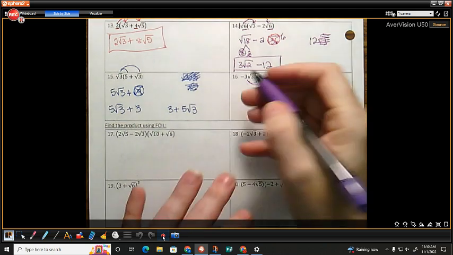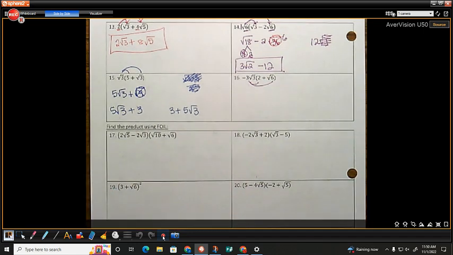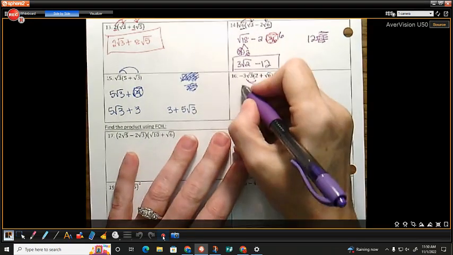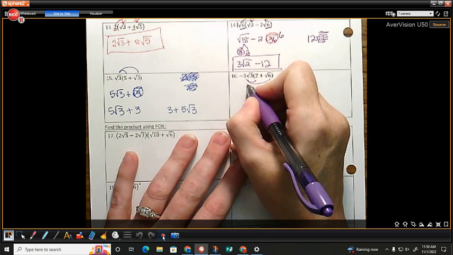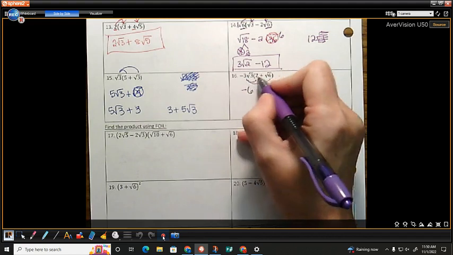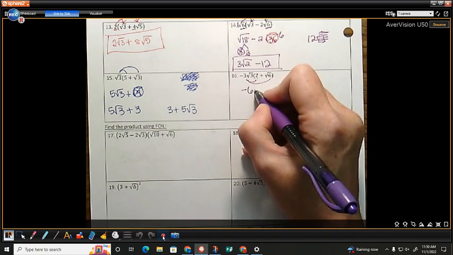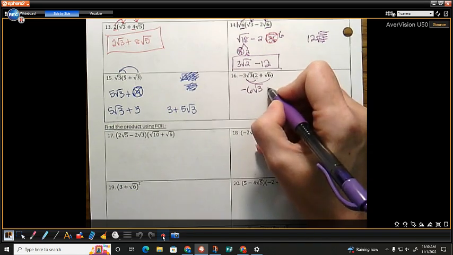Okay. So let's see. I will give candy to someone who can walk me through the entire process of solving this one. Elliot thinks he's got it, so can we be quiet so we can hear what he has to say? You gotta distribute. And it goes to negative 6. Where does the negative 6 come from? Negative 3 times 2. Okay. And then after the negative 6, you put a square root 3. And then you do minus 3.